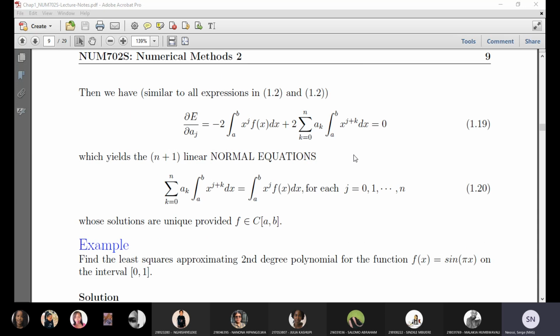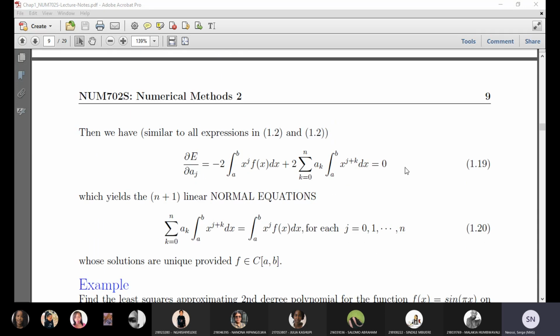You can see that we got the result, which is nice. Now, if you let this be equal to 0, you just take the non-k term, which is this one, to the right-hand side, and we divide by 2. And we finally get this normal equation. Okay, so that is it. It's really easy. You can see it by yourself.